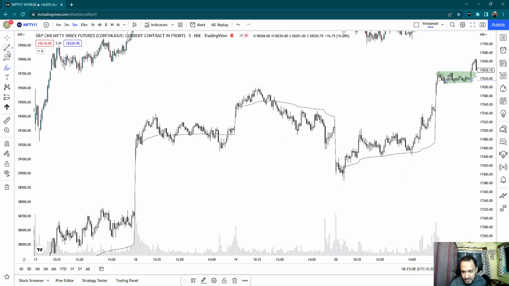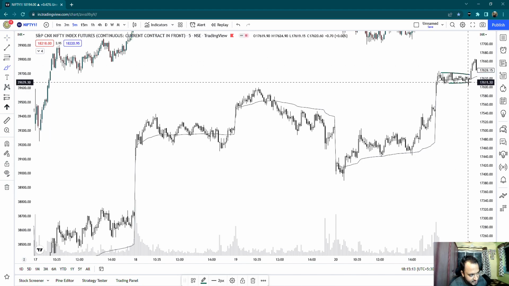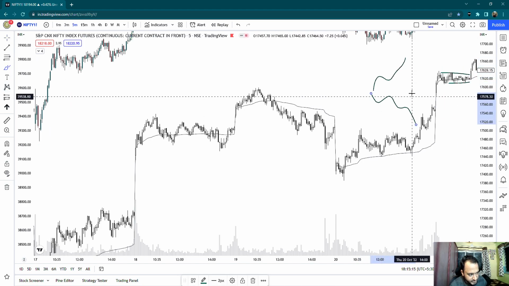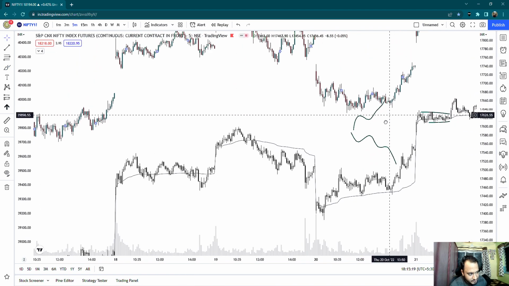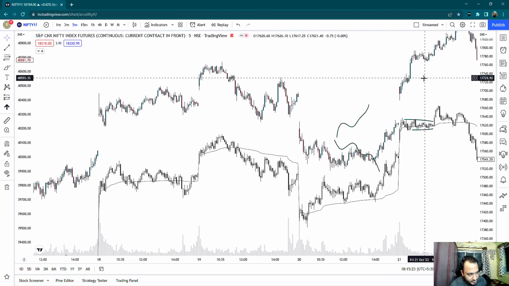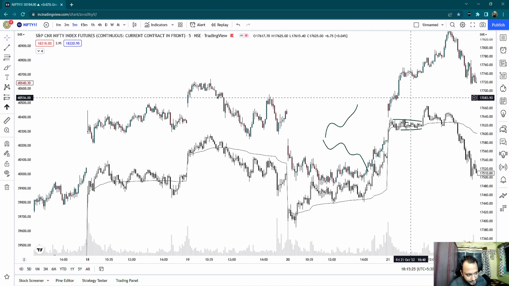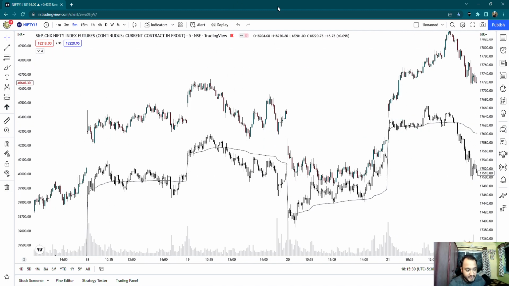All right. Because if the price is moving in a tight range like this, it means something is going up and something is going down, and you don't know which one is stronger or weaker. All right. So if you see here, Bank Nifty was the one which was going up in a straight line here. All right. So we don't know when we are seeing this information which of the components of Nifty is actually doing better.